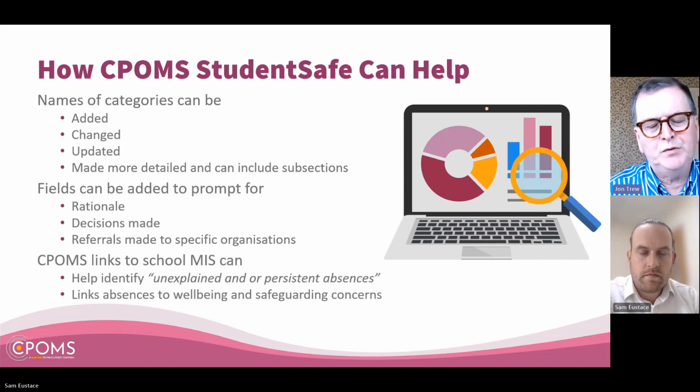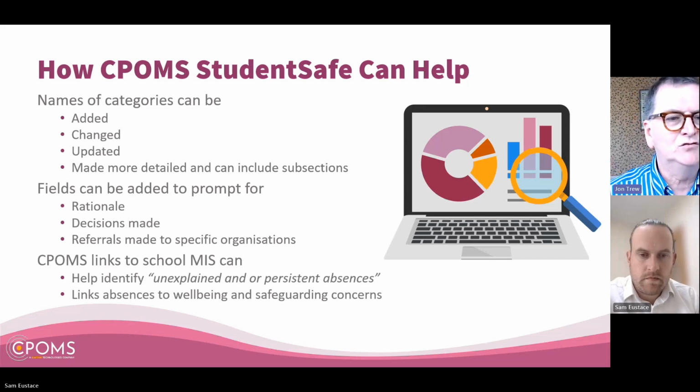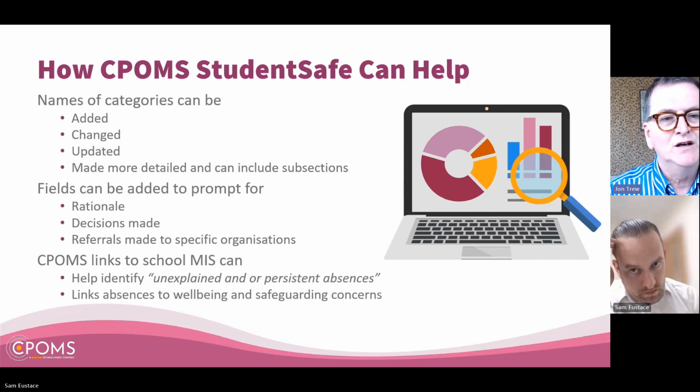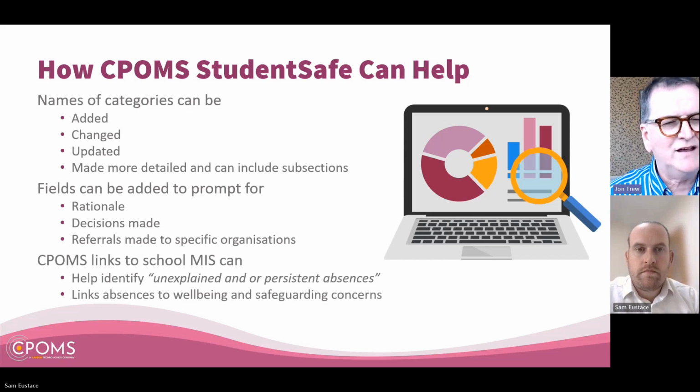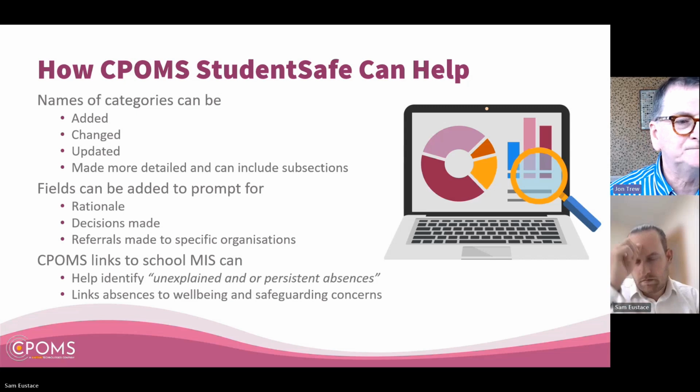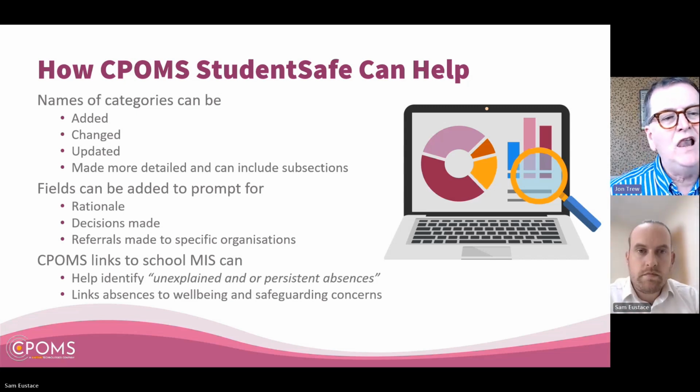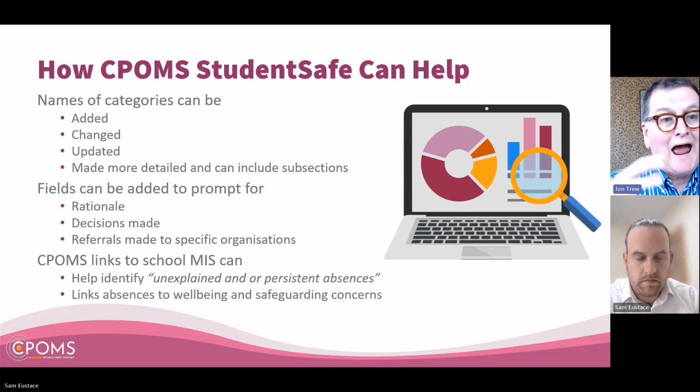And this is really important, because one of the things that COVID has taught all of us is that one of the reasons why many children are safe, are not being further abused, is because they are in schools, because teachers and school staff are keeping them safe. And so school absences, I think, are really key to that process. And it enables us to link those absences with wellbeing and safeguarding concerns on the macro and the micro level.